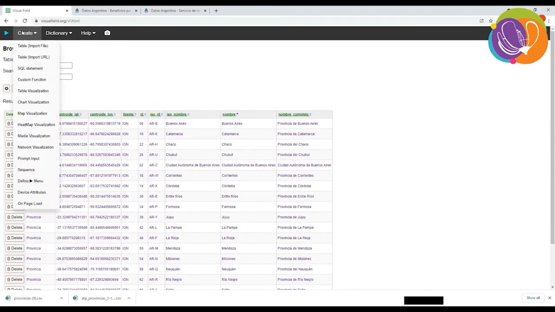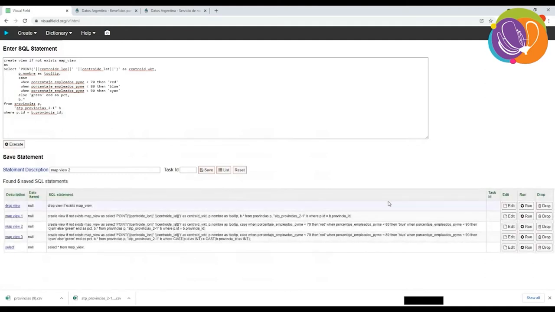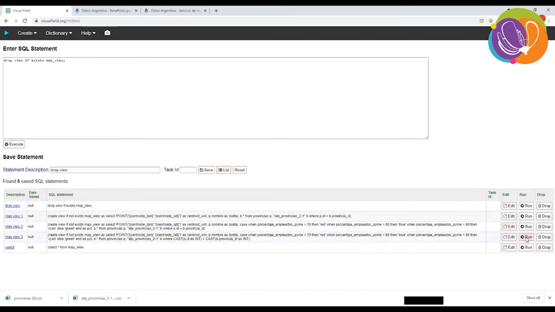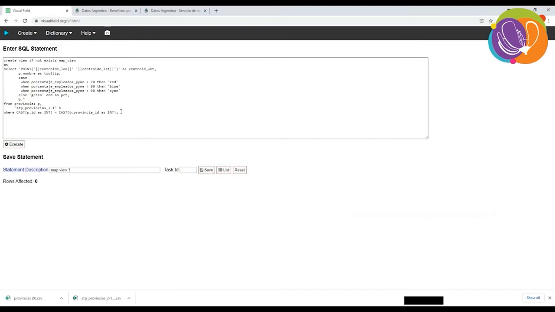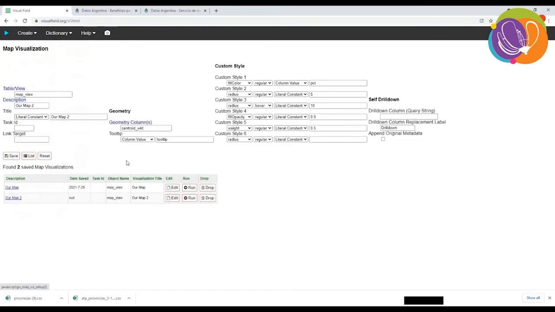So let's go back to our SQL, and we'll just go ahead and drop that view. And I've got a third view saved here. If I just take a look at that, here I'm going to do a bit of cleansing in that view. So I'm going to cast the join conditions to integers. So we'll do a bit of cleansing in our SQL. So the remaining part of the view is the same, but we've just done a bit of cleansing in our join condition there. So then let's go back to our map visualization and try running that again now.